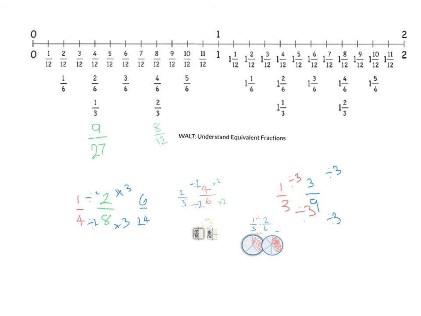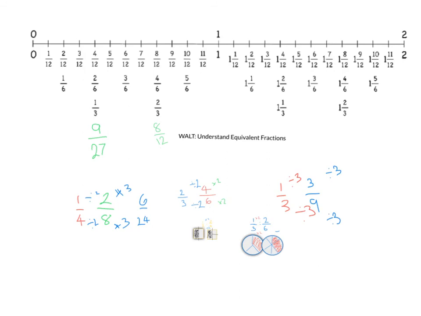All right, the final one is 2/8. Now, this is where it gets a little bit tricky because we haven't actually got eighths at the top here, or 24ths, or quarters, which is the equivalent fraction we found. So what we're going to have to do is work out which of these fractions in the 12ths is the same as a quarter. How we're going to do that is we're going to find the equivalent fraction of a quarter that has 12 as its denominator.